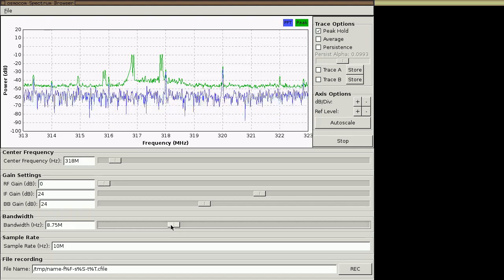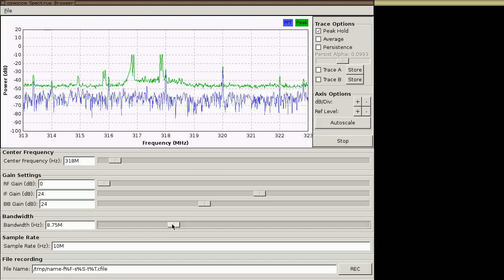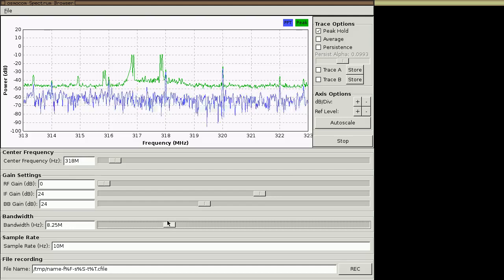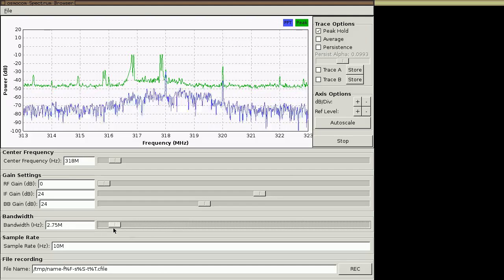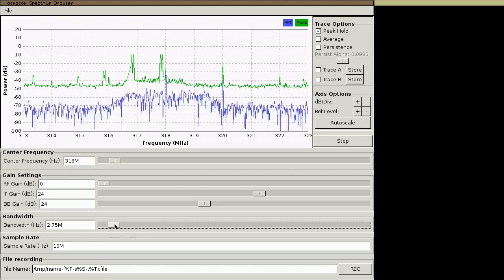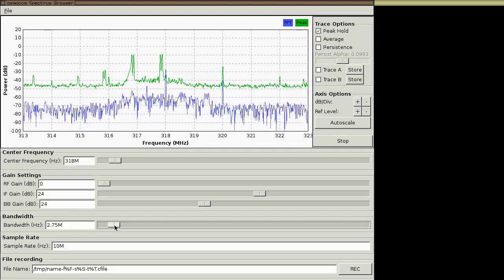In general, in order to get the highest quality signal with the lowest amount of unintentional aliases, the thing to do is to make the bandwidth setting as low as possible. That's the analog baseband filter. Make it as low as you can get away with but still capture your whole signal of interest.